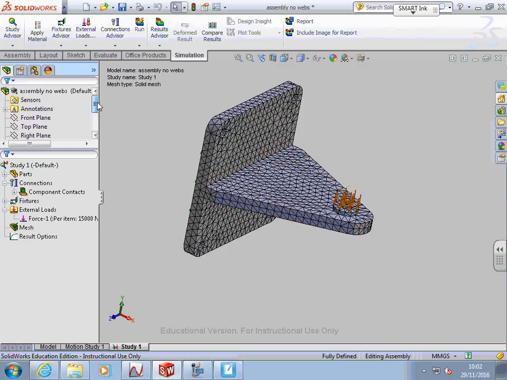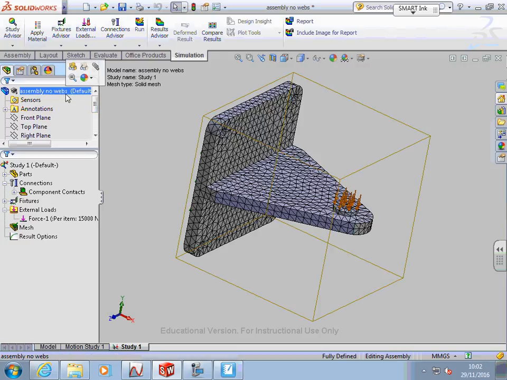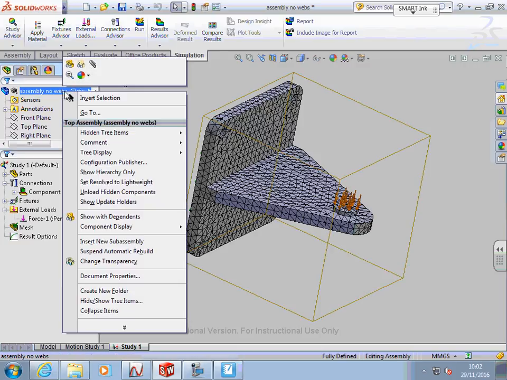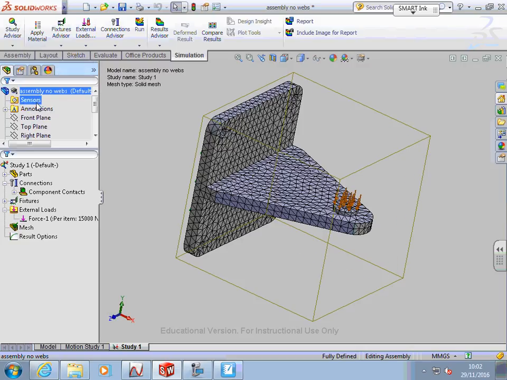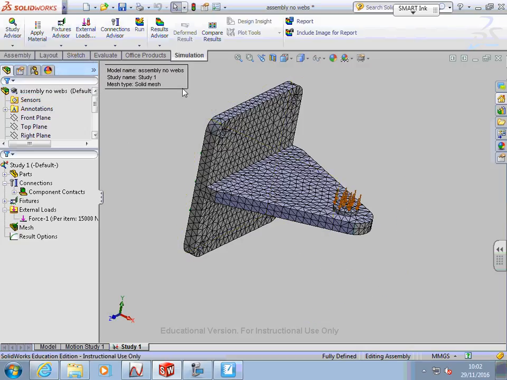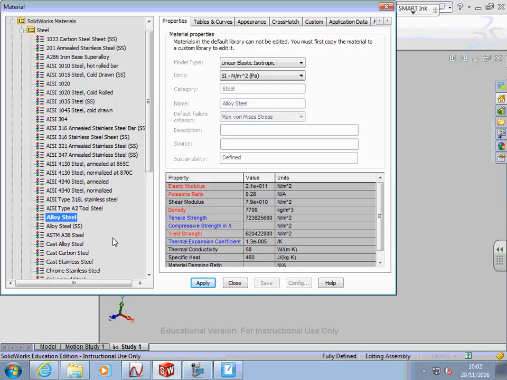I'm going to show you, hang on. Apply material. Just pick the default alloy steel. That'll be fine. And apply.